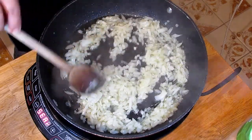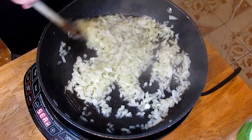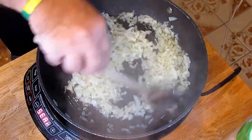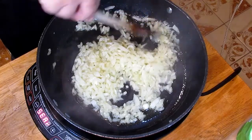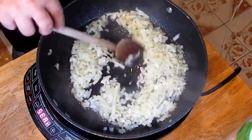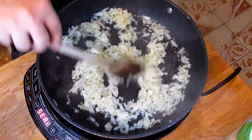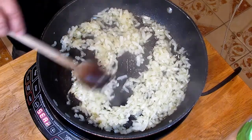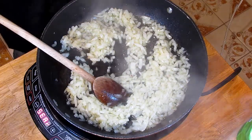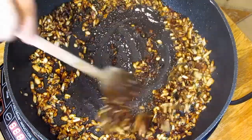So we're going to cook this until the onions start to brown slightly. And then we're going to add our mint and our garlic. And we will saute until they go dark brown. And then we will add our tomato paste. I'll be back when our next step is ready to go. Alright, we're back.